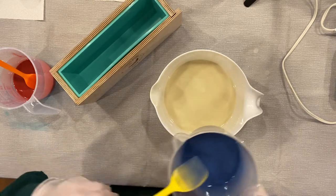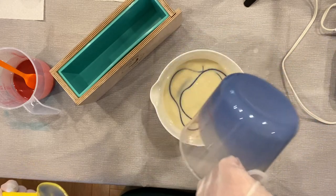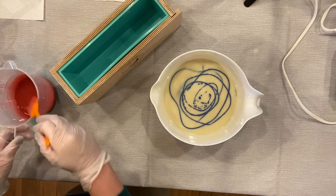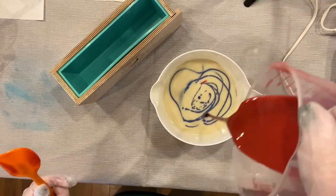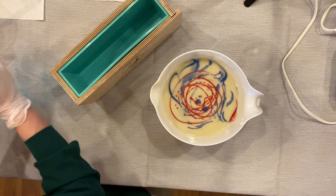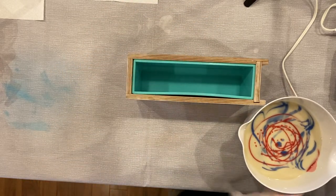In the pot swirl. So here we go. This normally comes out really pretty when you pour it. And we'll leave a little bit for on top. Okay, so there you go. So now we're going to pour it into our handy dandy mold.